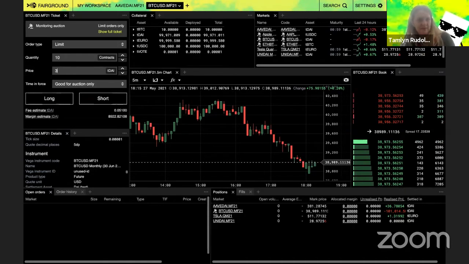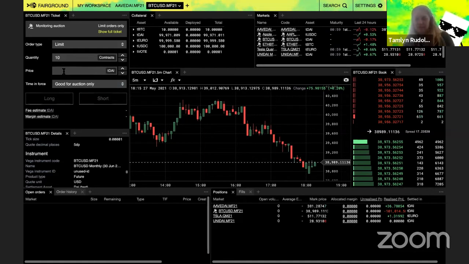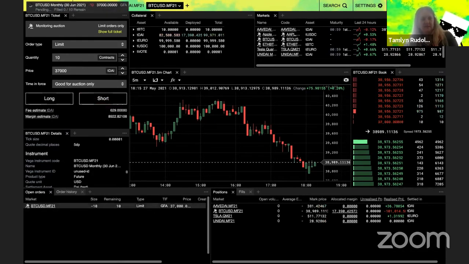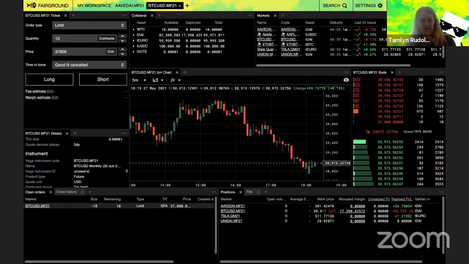Oh, we're back in an auction. Okay. All right, since we're back in an auction, I'm going to show you one of the other time enforcers, which is good for auction only. This is handy because if I'm just interested in where the auction clears, maybe I want to go 37,000 short. Great. So you can see down here where it has my open orders that it's showing it's GFA, good for auction. What that means is once the auction uncrosses, whatever of my volume could uncross with the auction will trade. And then any extra volume won't be taken over onto the limit order book, so my volume won't transition from the auction back to the limit order book.